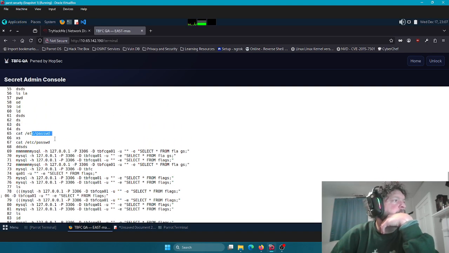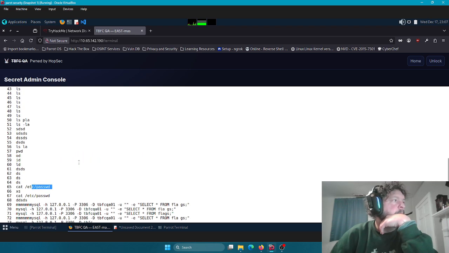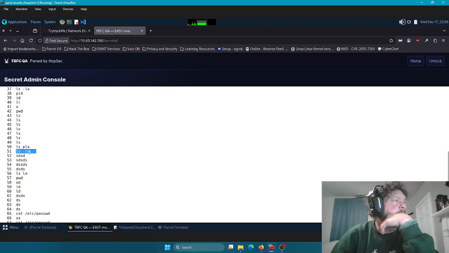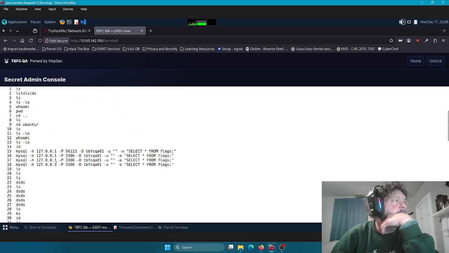They wanted to see the password file, looking for hidden directories, figuring out which directory they were in. MySQL host 127.0.0.1, password, domain, user, any, statement: select all from flags.